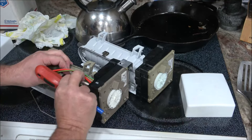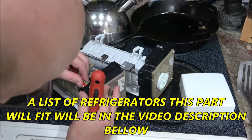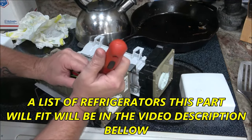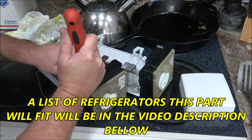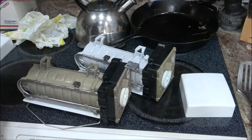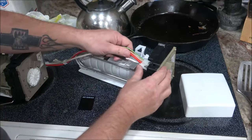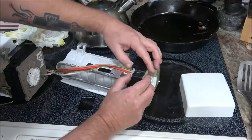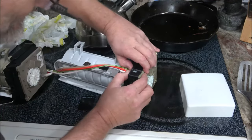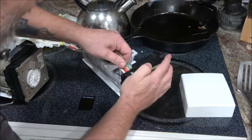Okay. Gotta pull this out of the way. There we go. Just like that, all right? Now we're gonna put it straight into the other one. Push it all the way back till it clicks. And it didn't click.